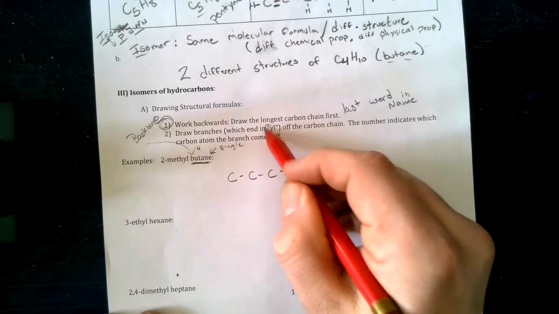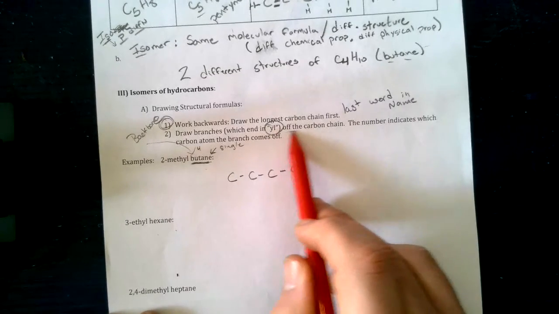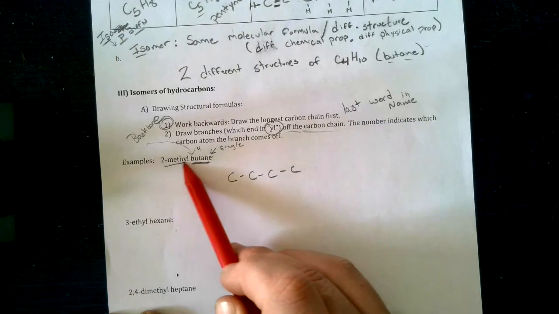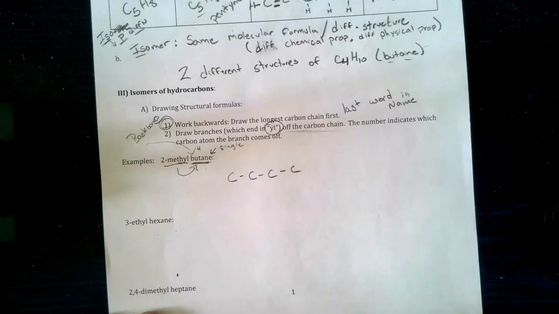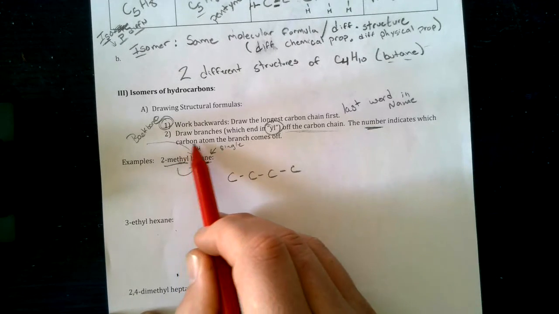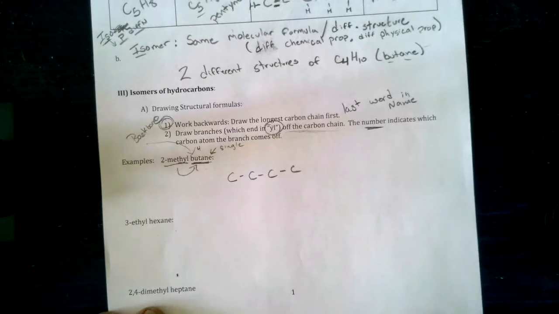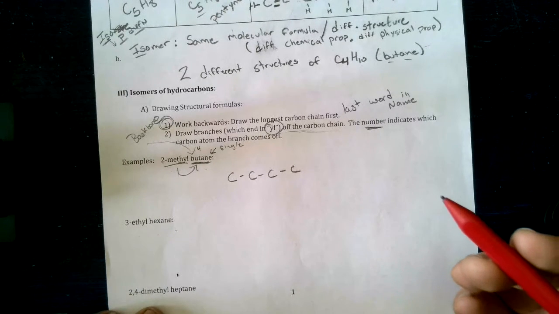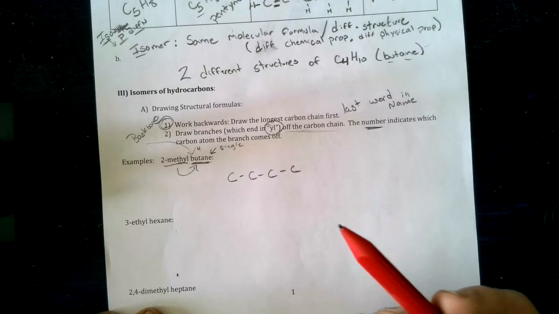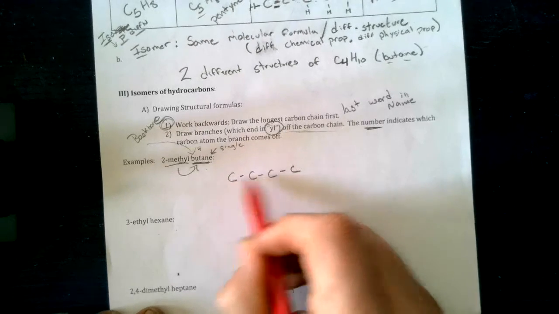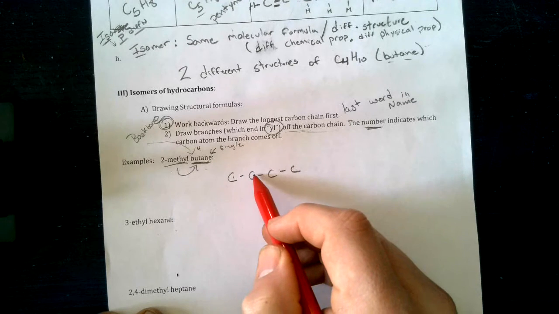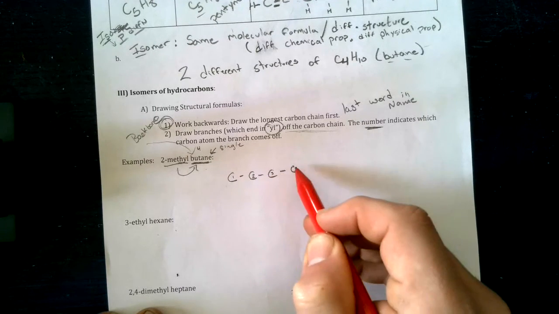Branches are things that end in yl, and those things are coming off the carbon chain. So it's not like we're drawing this separately. We're drawing this on the backbone that we already created. The number indicates which carbon it branches off of, and that's something new, and it's really easy because each one of these carbons has a number. It has a home, an address. This would be the first carbon, reading left to right. This is called carbon 1. Now, you don't have to write these numbers in. I'm just doing it for you. This would be the second carbon, the third carbon, and the fourth.